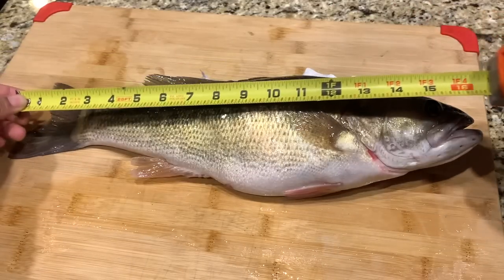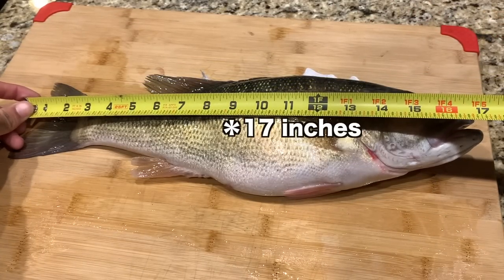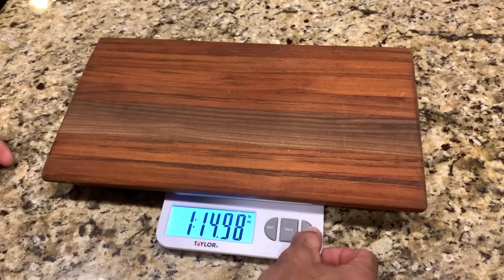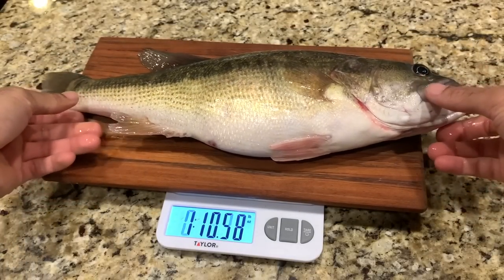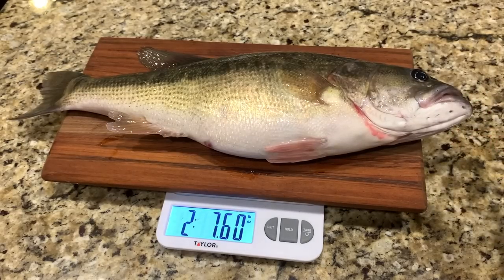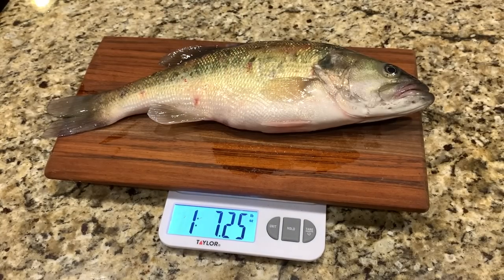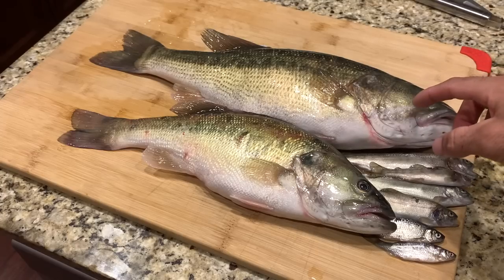It's about 17 and a half inches. How many pounds do you think it is? 2.5. What? 2.5. Oh. New PB, 2.5 pound bass. And the smaller one is 1.5 pounds and about 14 inches. We caught these at Lake Lanier.